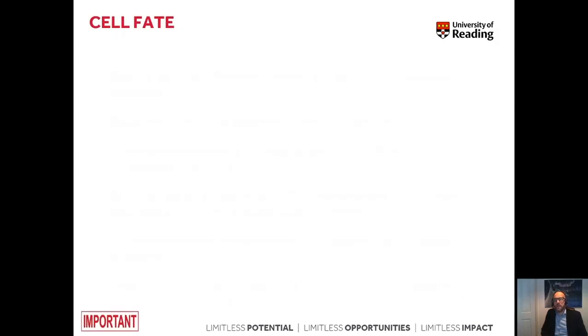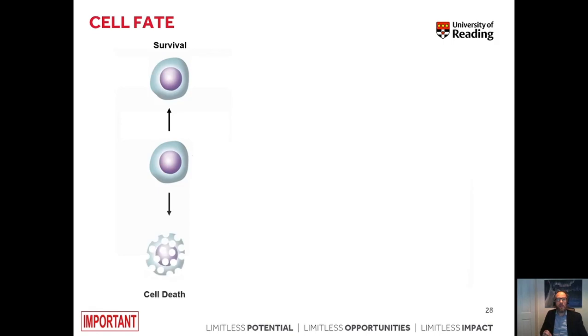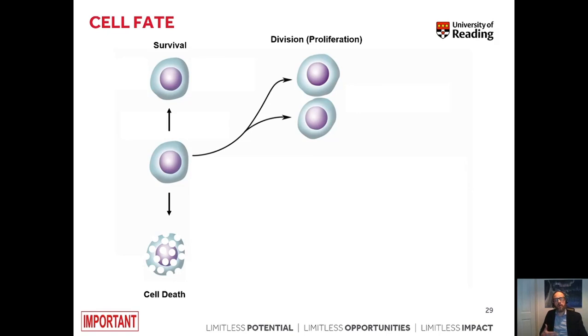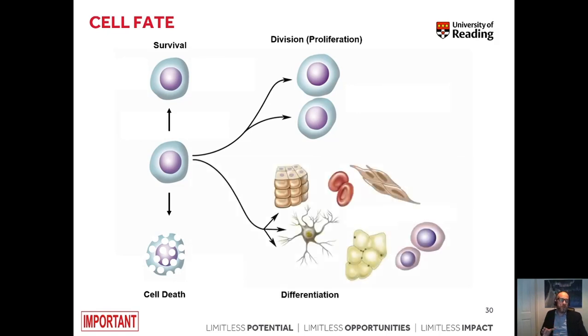So, what is cell fate? Cell fate can be quite various. A cell can survive. A cell can also die. Moreover, we can have division or proliferation. We can also have differentiation, and this is actually quite common in stem cells because stem cells are uncommitted cells. However, if injury or disease occurs, those cells can reactivate the cell cycle, proliferate, and then specialize or differentiate into very, very different cell types, including, for example, nerve cells, blood cells, muscle cells, and so on.